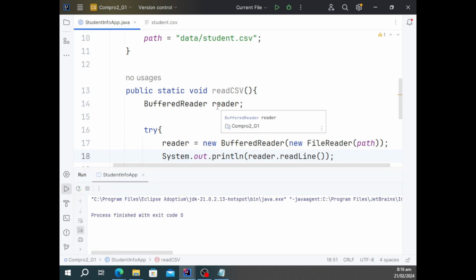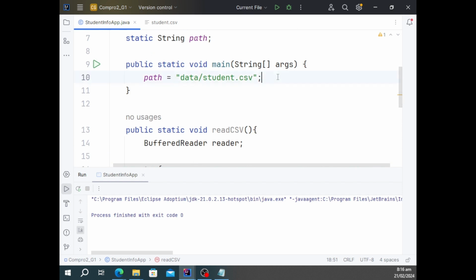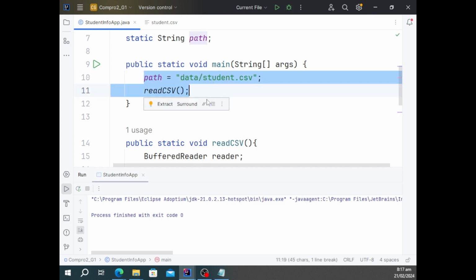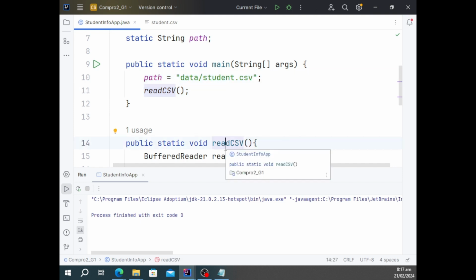Bakit wala? Kasi hindi pa natin tinawag. We have to invoke the method like this one. That's why it does nothing. Isn't it? The thing that's being run in our application is everything inside our main. Now, this won't be run unless it's invoked or called in the main method.